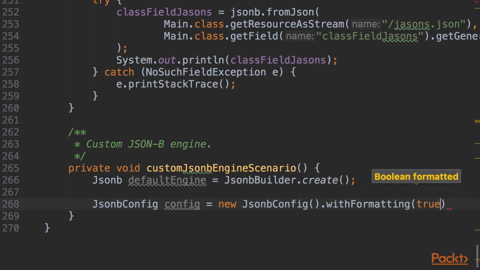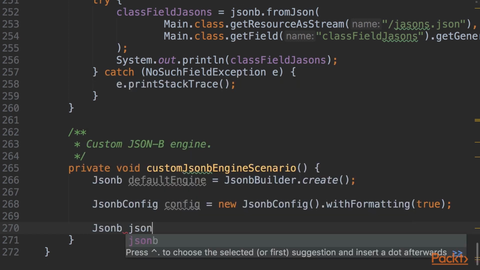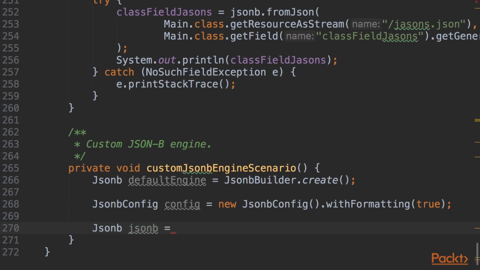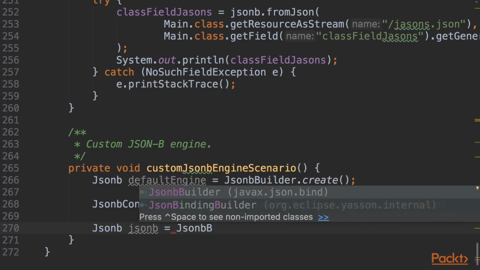So let's just try, and we'll pass there our default instance, which is JSON-P array, like this. We're just passing it new JSON provider impl. This is from Orca Glassfish package, which is basically JSON-P array. With or without it, it won't make any changes because by default JSON-B is configured to using exactly that, right? So I'm going to comment it out, so I'll leave it to you so you see how to use it, but it really doesn't change anything in this particular sample.